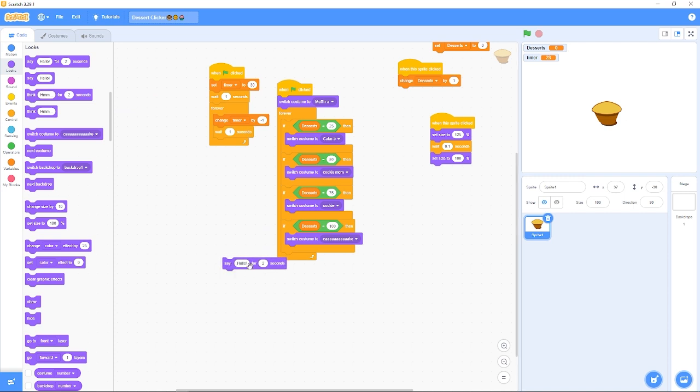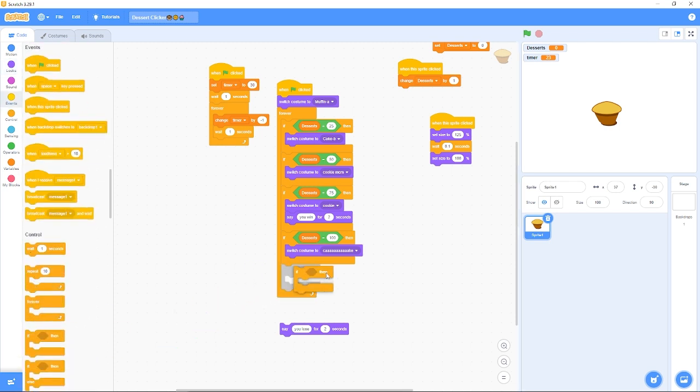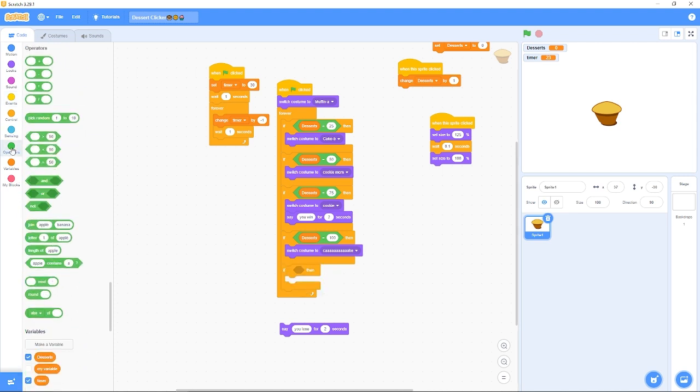And then I'm going to put you win at the bottom. And then a you lose. So I'm going to drag out an if then, an equals 50, another equals 50, an and, and a not. And I'm just gonna start putting them together. So equals 50 goes in the and, not, another equals 50 goes into the not, and then the not goes into the and.